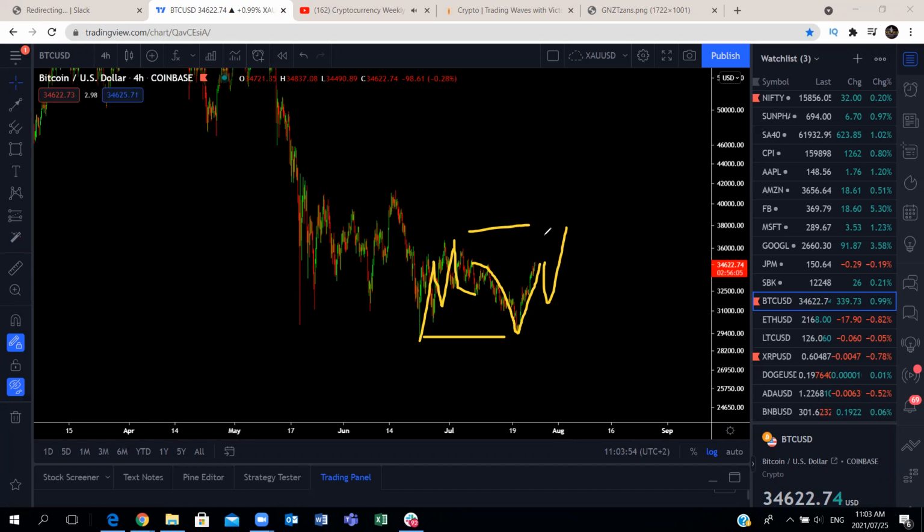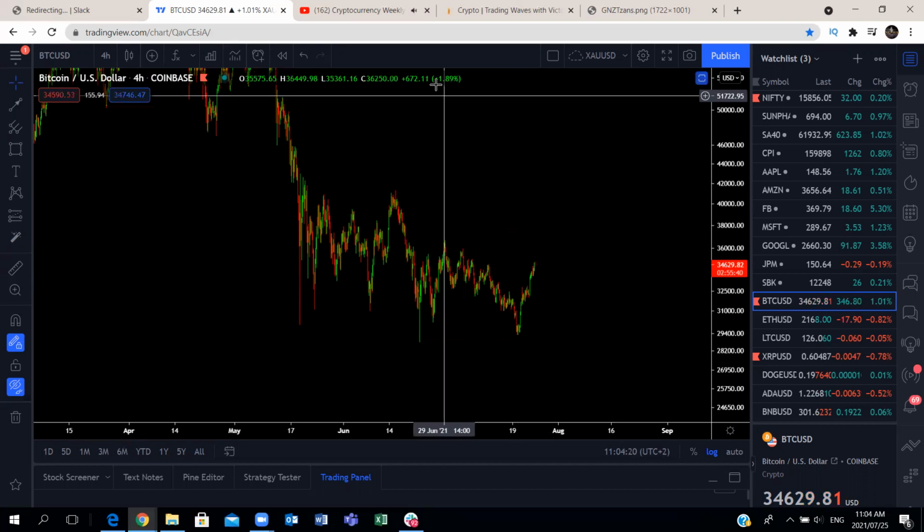So let's see here, can Bitcoin get back to around 38,000? We can do that, but first we will need to get a pullback and then upside. So we'll expect a bit of a pullback before continuation to the upside, before we get to about 38,000. 38,000 is possible to the upside, and likely 36,000 from where we are currently. That is what we're expecting. Expect a bit of a pullback and then upside. Let's look at the rest.